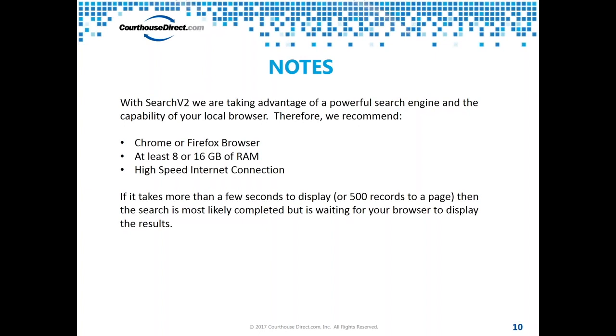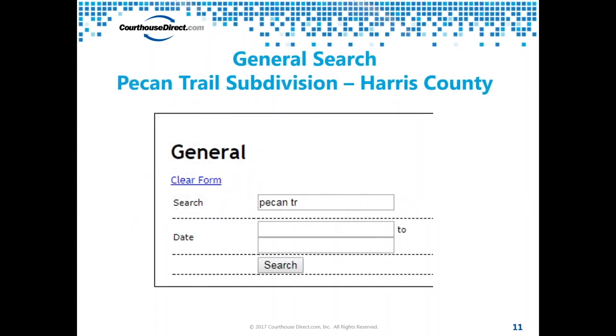And then because you are able to display 500 records at a time, if it takes a few seconds to display those 500 records, it doesn't necessarily mean that our search is taking a long time to deliver that to you. All of that information is being built on a browser page, and what our IT folks tell us is that browsers, generally speaking, were not built to display that much information. So sometimes it does take a few seconds to download.